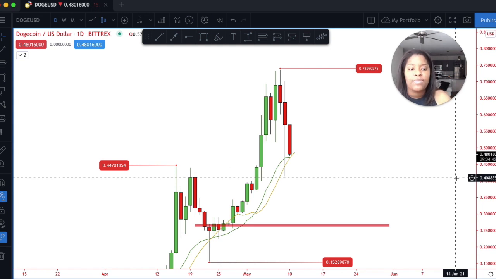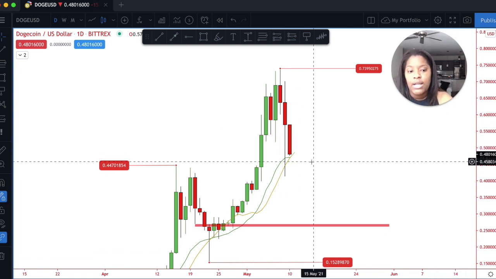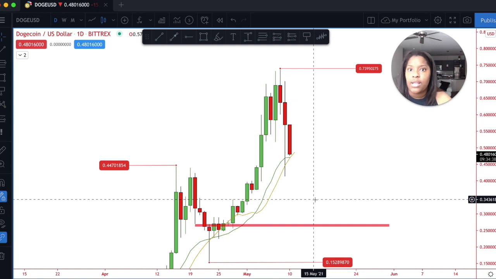or 48 cents right now, and that this candle that's forming, this red candle right here, is going to close in 9 hours and 34 minutes. The crypto market is a 24-hour market, and so within 9 hours and 34 minutes, a new candle for tomorrow is going to start to form. So that's something that you have to know.